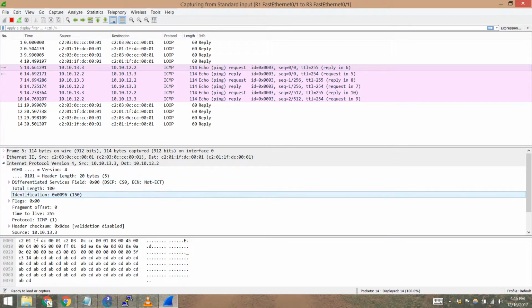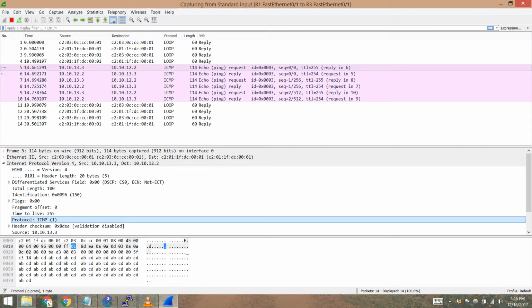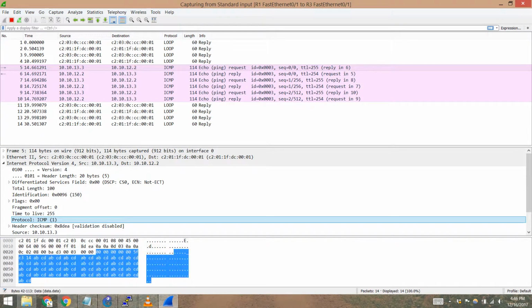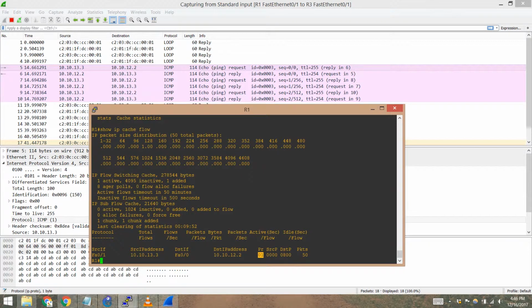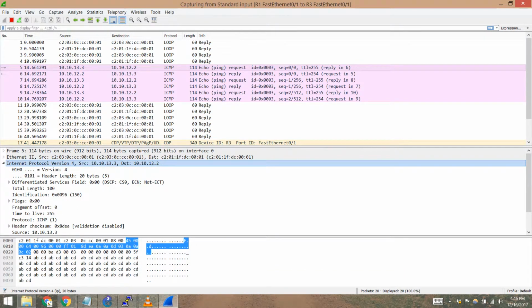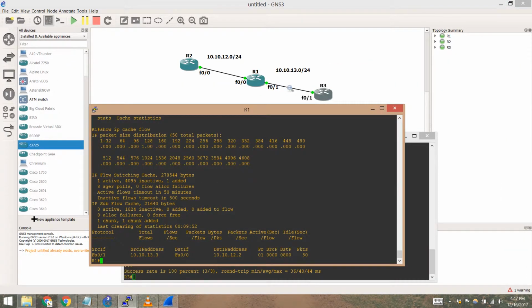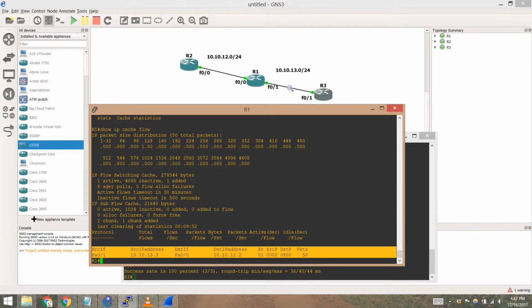So we've got protocol right here, ICMP 1. So that matches in here, this protocol right here. The PR stands for protocol. So it's number 1. Of course, you can see source, destination right here. But this kind of shows you that each packet, like we were saying, has to match 7 fields for it to be considered a flow. And this is showing you those. It doesn't show you type of service right here.